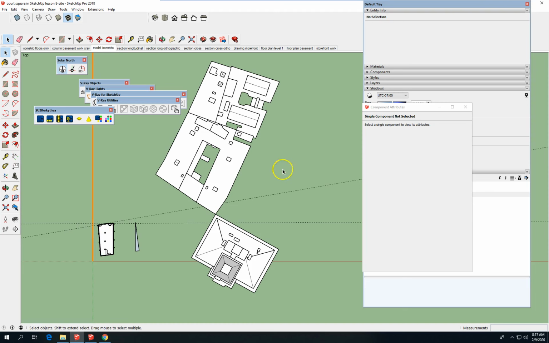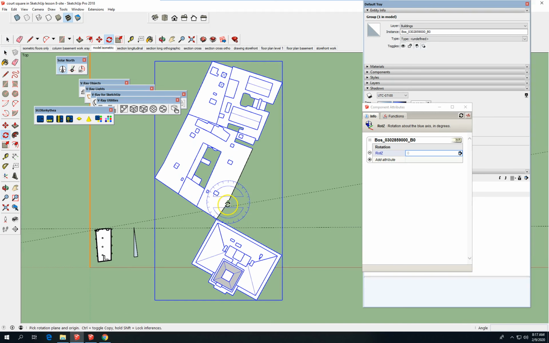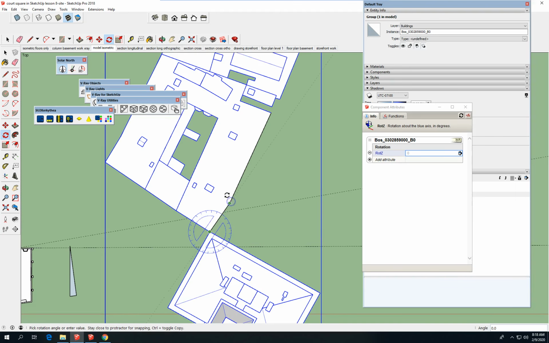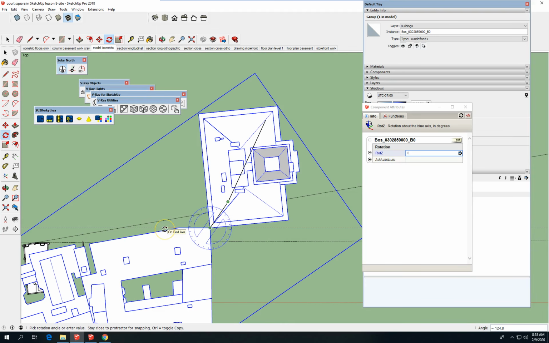So I'm going to rotate this so that it lines up with my model. Let's set it at that point. Remember, we want to take that endpoint to there and rotate it until that is along the red axis.